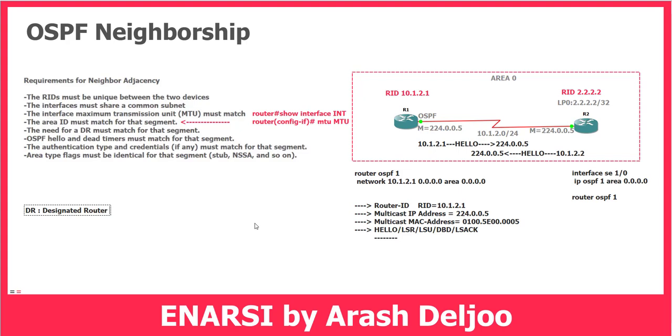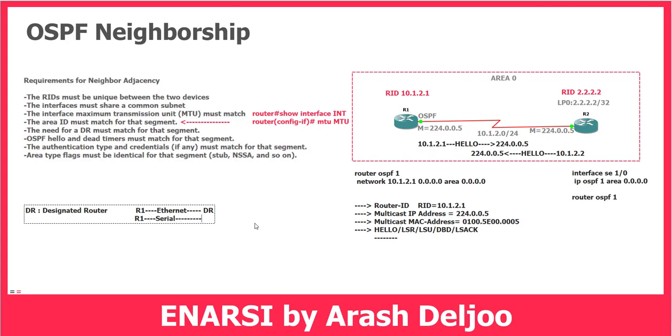You have learned about the DR in the CCNA class, but let me review it. In some OSPF network types, for example on the Ethernet interfaces, one of the interfaces should be selected as the DR. Why we should select the DR, why we need the DR, I will talk about them. But for example, in Ethernet networks, we are selecting a DR or designated router. In the serial interface, by default, we don't select the DR or BDR.